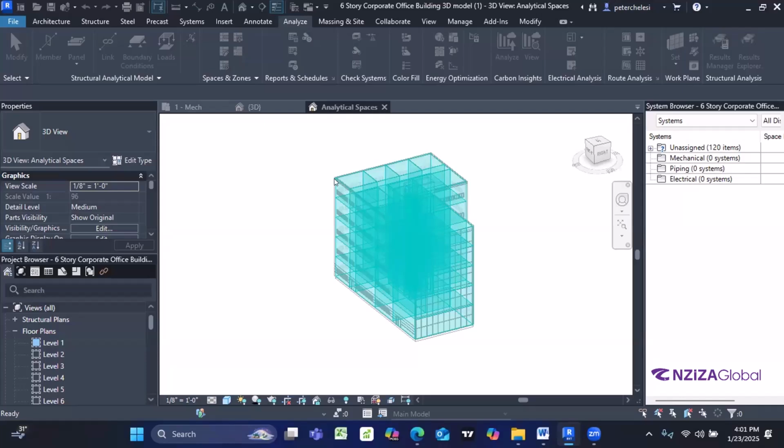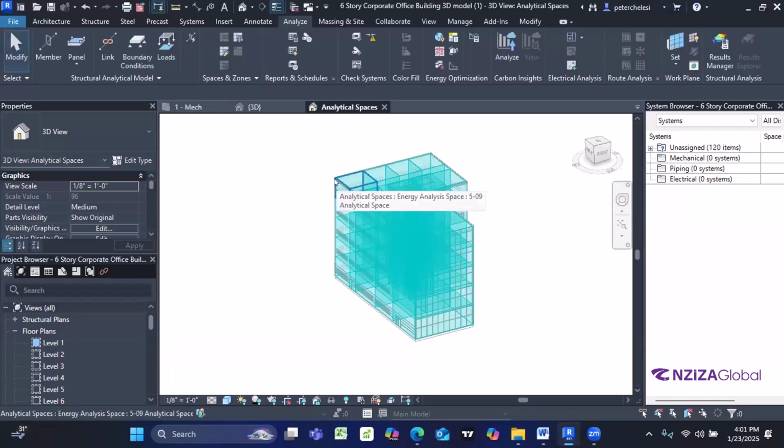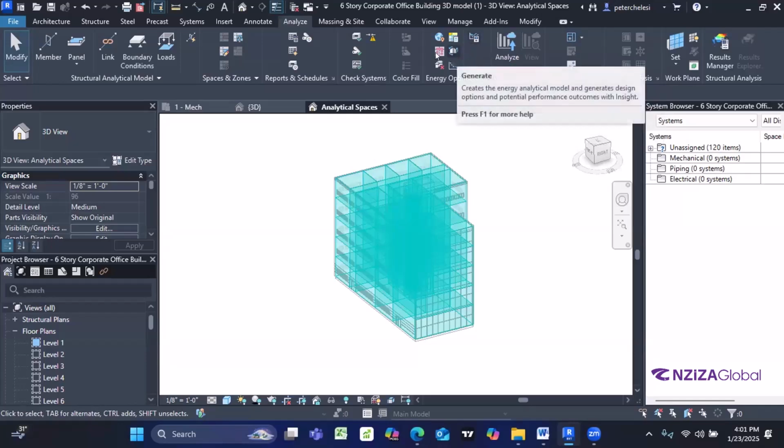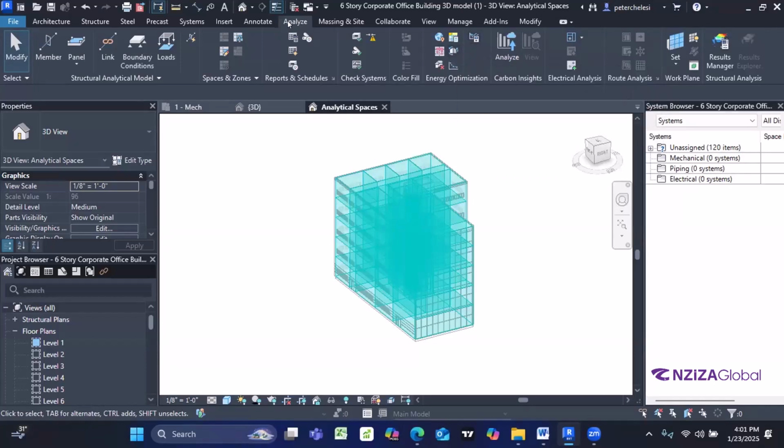It will take some time to load. So after finishing editing the energy setting, you come to generate here. We are still under the Analyze tab, Energy Optimization.